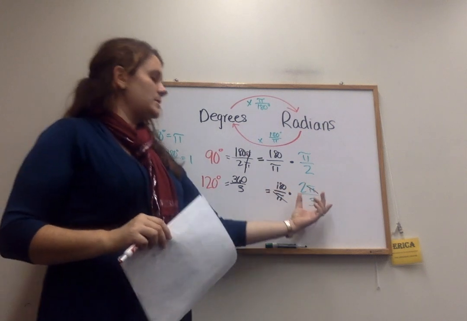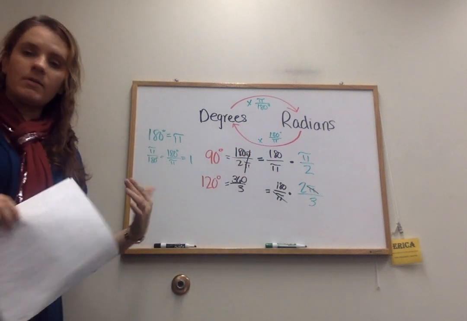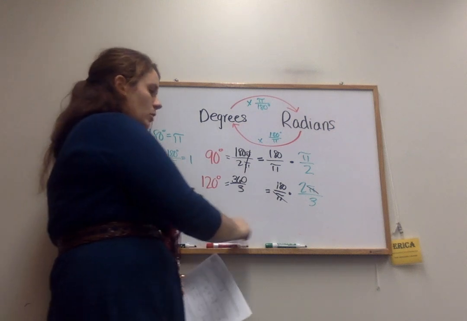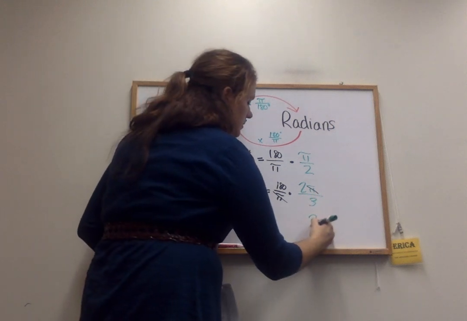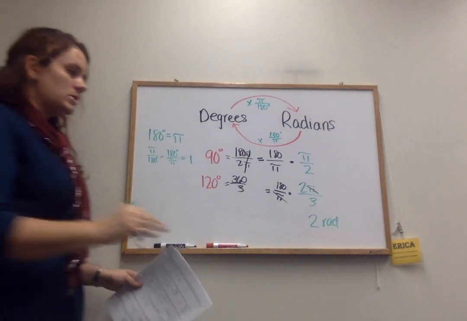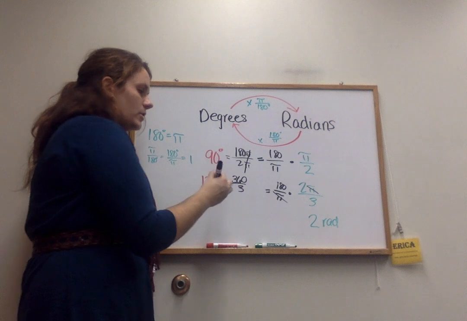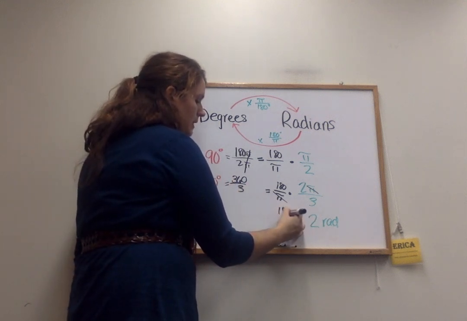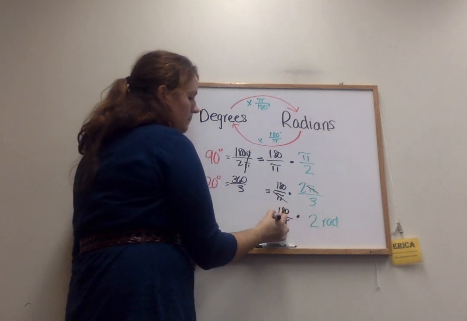A lot of times when we start with radians, like I mentioned before, it's going to have the pi in it already, but sometimes it won't. We could have something that is literally just 2 radians. No pi's, okay? Just the number 2. We still convert it the same way. We still multiply it by 180 over pi.